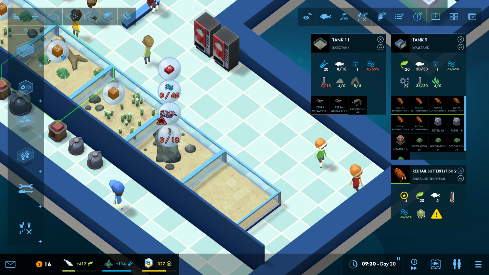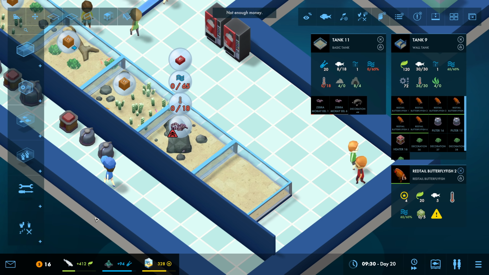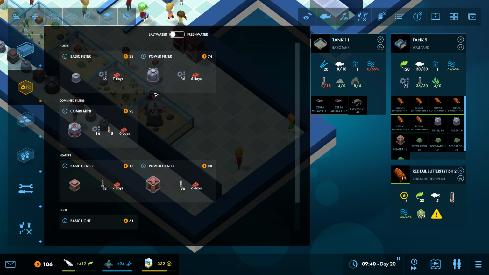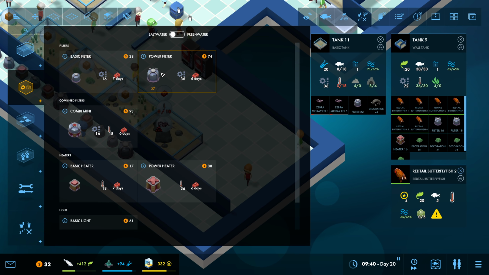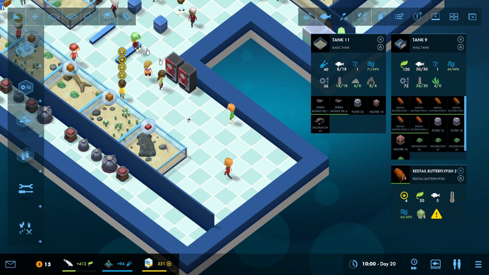Lovely. We need to throw down some filters as well. Excellent. A power filter round the back, which apparently we can't do because we're all out of cash. Yikes. I'm gonna sell that tank because that tank is not required at this moment in time. Throw down the power filter and throw down a heater in just a second. Just needs to be a basic one, I think. Yeah, it just needs to be a totally basic one.